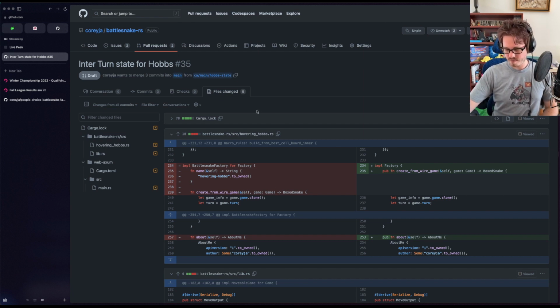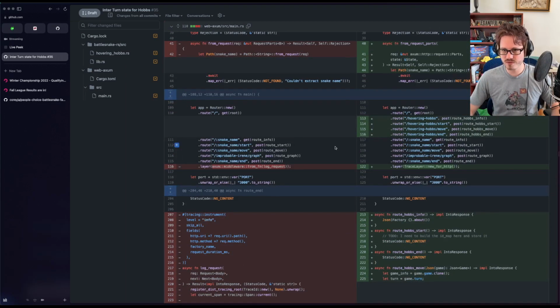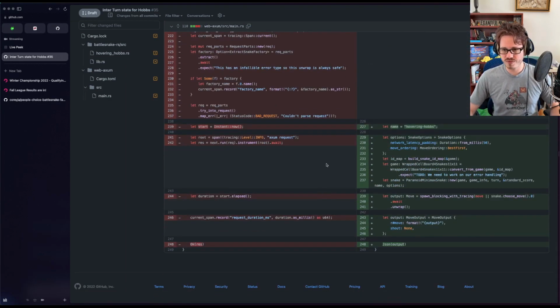Okay, so I've got my water, and I think we are ready to figure out what we're actually gonna store in between turns for Hobbes and how we're actually gonna do that. Okay, so first of all, let's work on storing some state. Or what do we actually want to save here? I think what I've been thinking about saving is, let's look at the code.